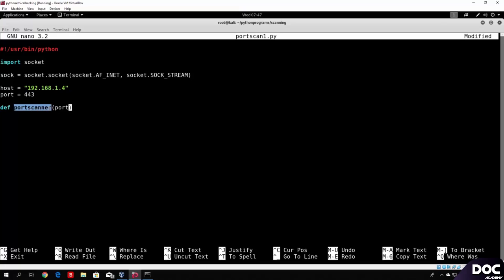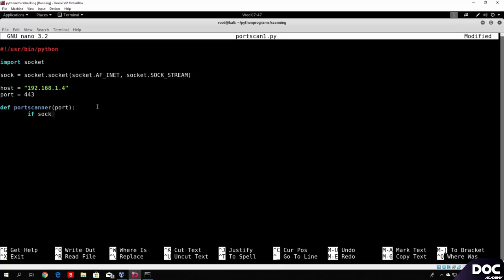Then the port scanner is the name of the function that we want to create, and the port is the argument that we will pass to the function. Now, after that, all you need to do is specify two dots, which basically means that the code below and the code that we will tab in will be the part of the function itself. So, how do we do that? Just press enter, tab this, and we can just type here something like this.